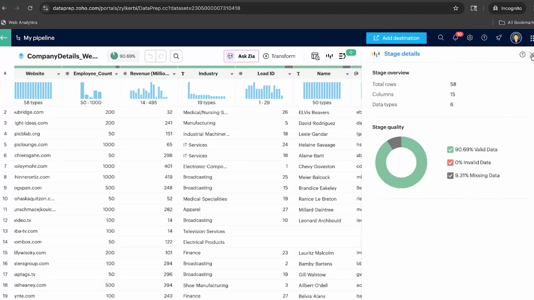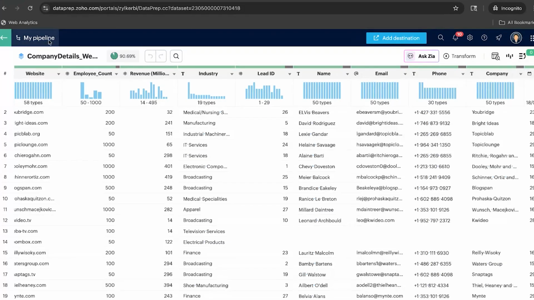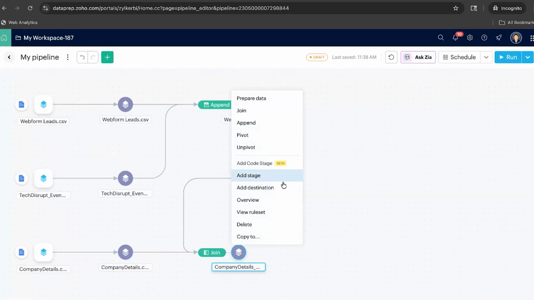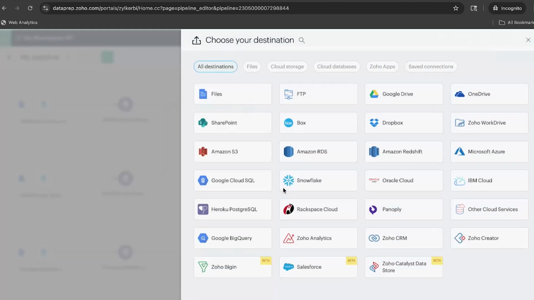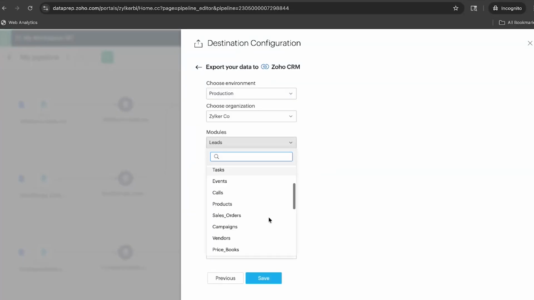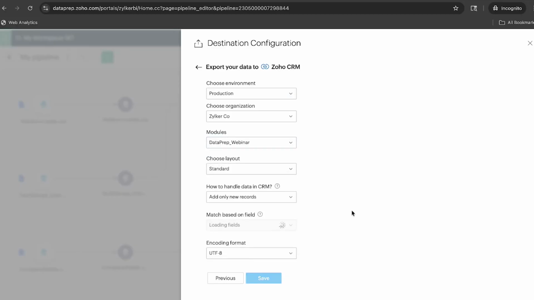So let me just go back to the pipeline. So from here, I can just add destination. I'm just going to give Zoho CRM, and connect it to the existing module, only update.